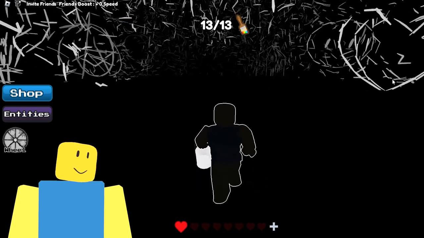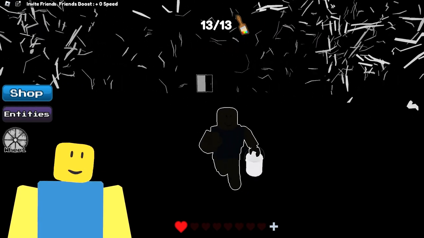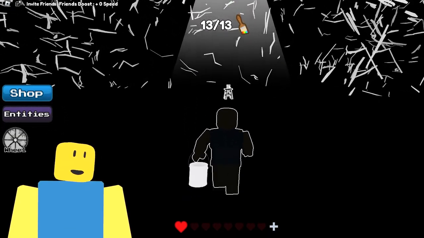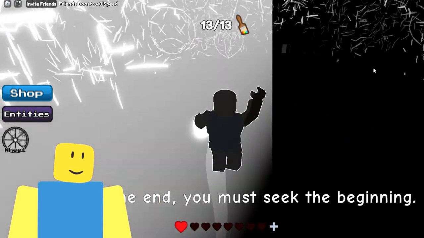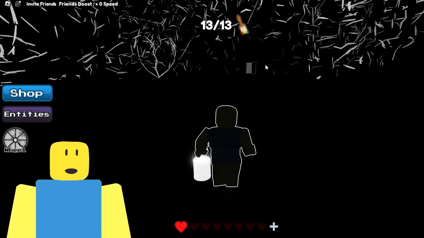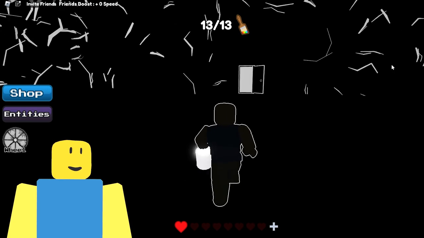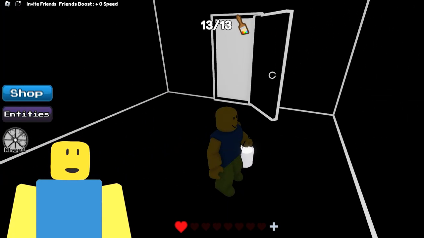Oh, where am I? What is this place? Guys, this place is so weird. Hello? There's a light shining on the paint bucket. Oh! To reach the end, you must seek the beginning. Guys, we need to go back to the beginning. It's the white room at the beginning. That's our exit. That's how we escape. Oh, I see. Wait, wasn't there something with a key at the very start in the spawn? Huh, let's go find out.